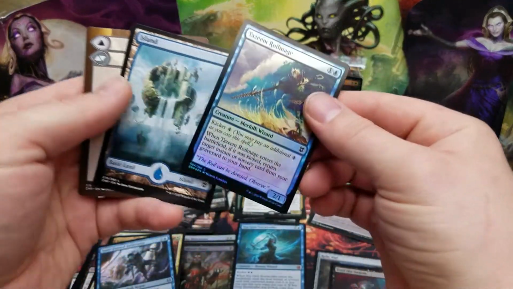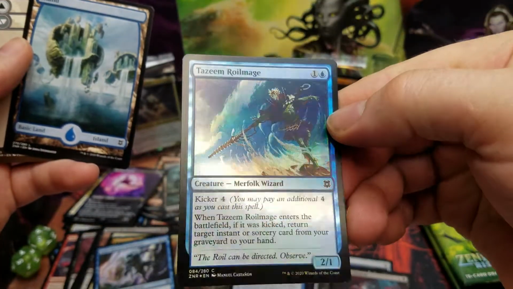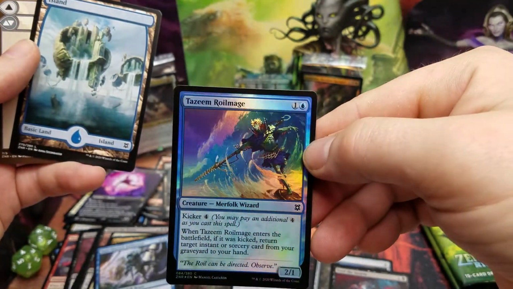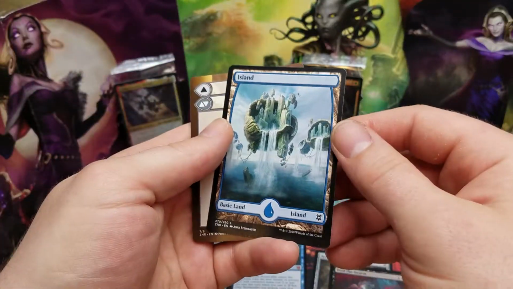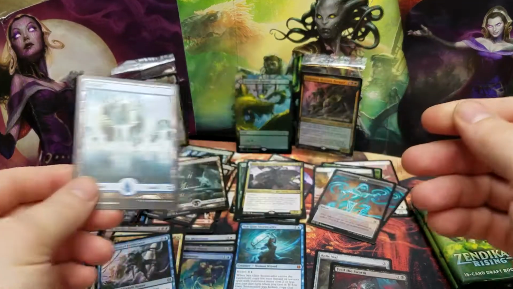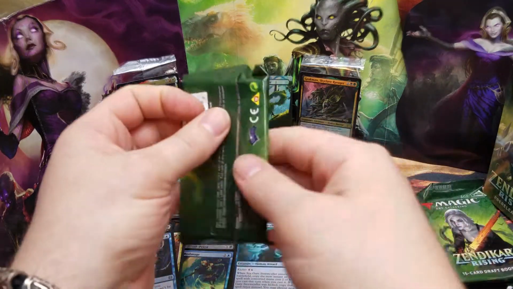advertisement. Alright, so we got a Tazim Royal Mage in our foil. Yeah, I think the ring light does give it a good... You see that rainbow ring there? You got the white ring, then the rainbow ring. I think that makes the foils kind of stand out. And this is the best land in the set. I'd love to get a foil one of these. I don't think you can get foil... Oh, no, you can get foil lands in the regular packs. So stoked on those, though. Those are awesome.